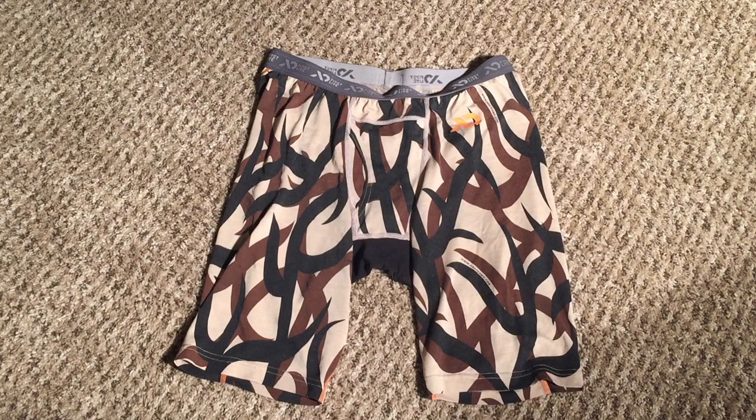They're 55 bucks as you see them here. I just wore them for 5 days in the backcountry, all day every day on a backpack hunt. I'm not going to lie and say they smell great, but they definitely don't smell bad. They haven't started to gather odors like you would assume — some of those synthetics will do that, wool tends not to — but these are pretty sweet.